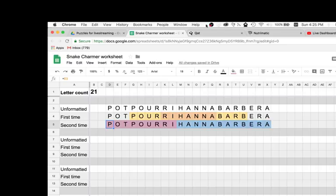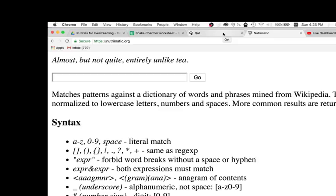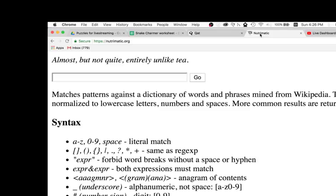So I'm going to go to one of my favorite references now and see what sort of things end in spot. My two most frequent references when writing puzzles like this are the dictionary search engine COT and Nutramatic. They have different purposes and different design setups. The nice thing about COT is that it has a built-in so-called equation solver where you can solve for sequences of letters that make multiple words in different ways simultaneously. The nice thing about Nutramatic is that instead of having one set dictionary, it mines all of Wikipedia and will allow you to search for arbitrary phrases ranked by statistical likelihood.